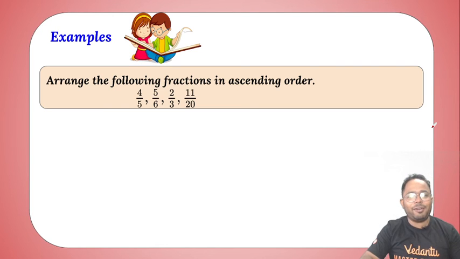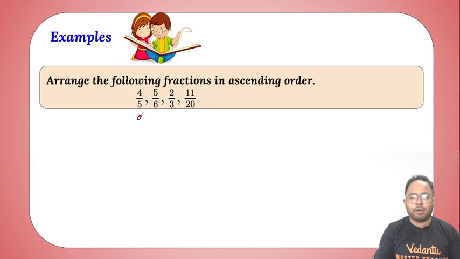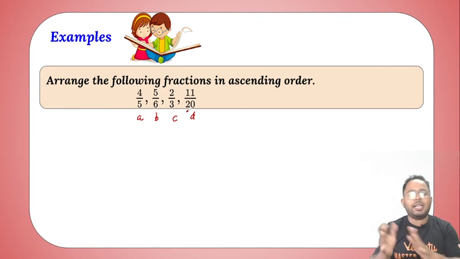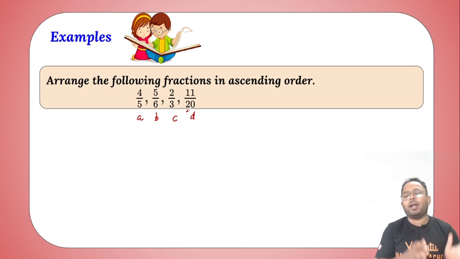अरेंज द फॉलोइंग फ्रैक्शंस इन असेंडिंग ऑर्डर. जल्दी से बताओ मुझे, सॉल्व करो और जल्दी से बताओ. अगर मैं इसको ए नाम दे दूं, बी नाम दे दूं, सी नाम दे दूं और डी नाम दे दूं, तो तुम बताओ ऑन द चैट बॉक्स में बताओ क्या सीक्वेंस आ रहा है तुम्हारा. पहले कौन आएगा? ए पहले, बी आएगा, सी आएगा, डी. उसके हिसाब से तुम जल्दी से अरेंज करके मुझे बताओ, जल्दी से फटाफट. चलो स्टूडेंट्स, डू इट फास्ट.